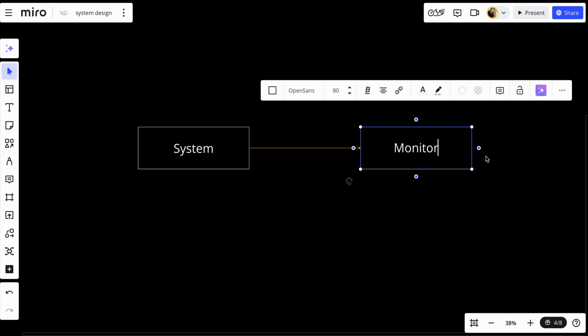So a monitoring system is a solution that collects, aggregates, and visualizes data from different components of an application to track its health, performance, and availability. It continuously monitors metrics like CPU usage, memory consumption, network traffic, response times, and more, so that you can quickly identify and respond to issues.